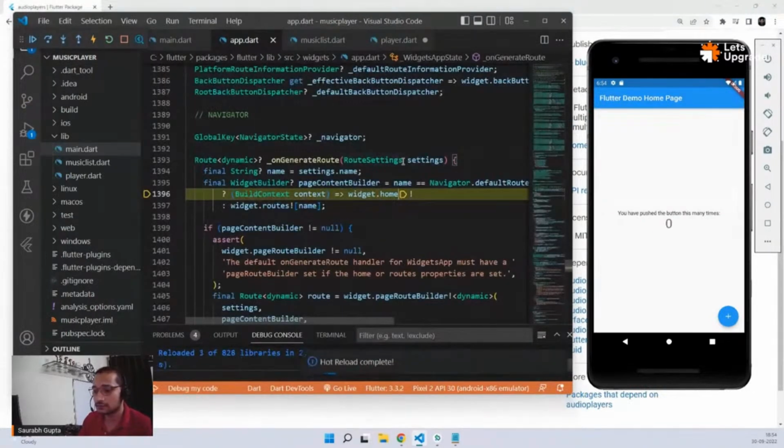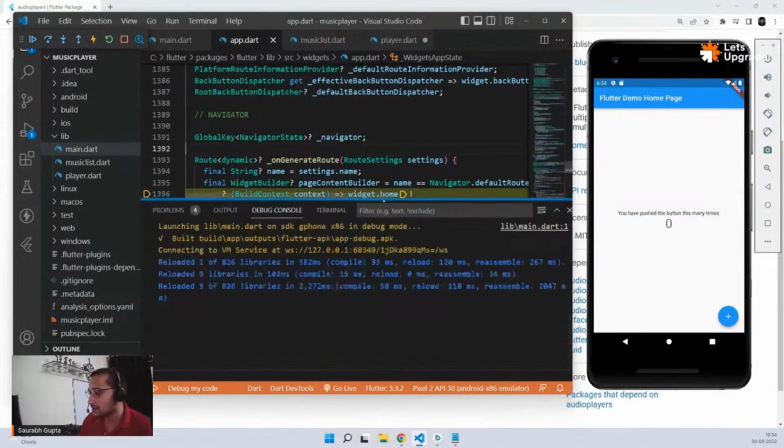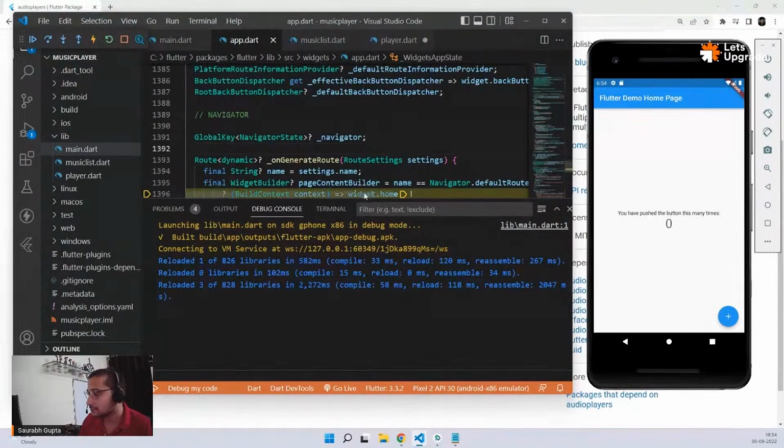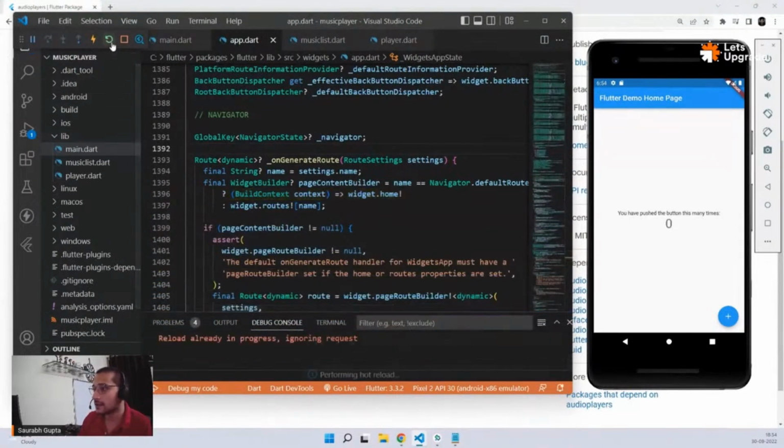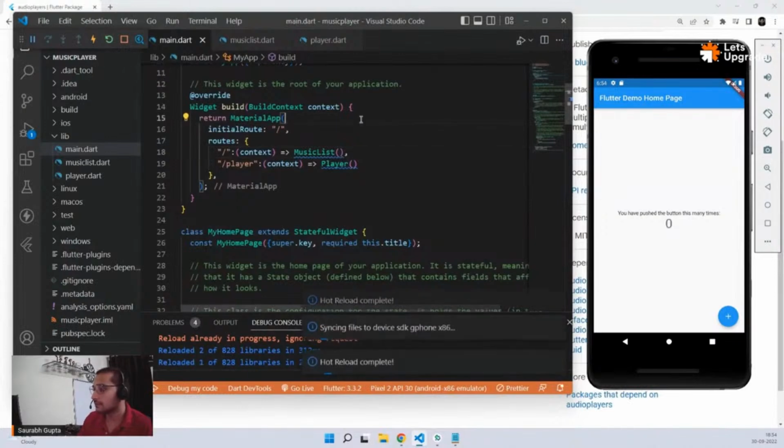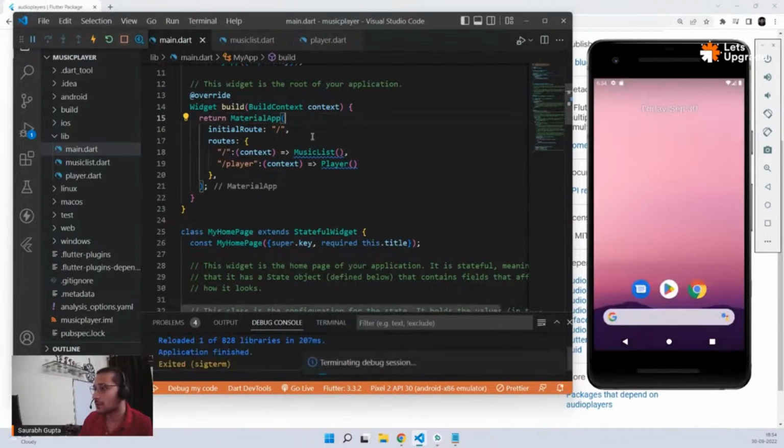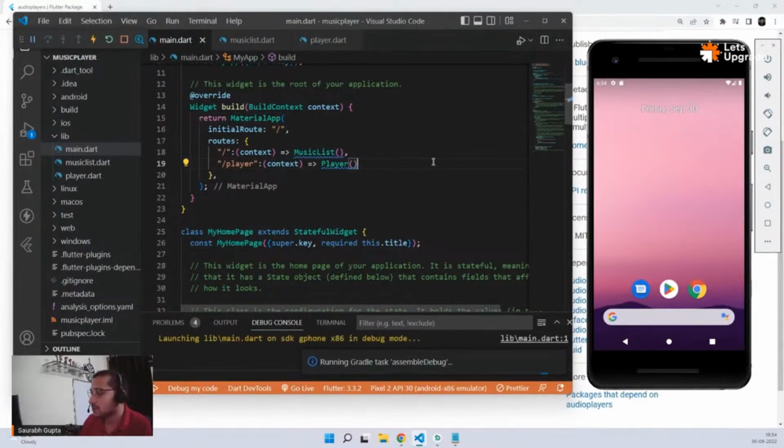Oh, there's some issue. It's a Flutter keyword. And I've made a mistake, guys. So I need to find out what the mistake is in here. Let me restart the app. Let's see then. Let's stop it. These things happen sometimes. Let's just do it again. So let's see if our music list component is getting loaded or not. What do you like to call it? You can call it component or whatever it is.